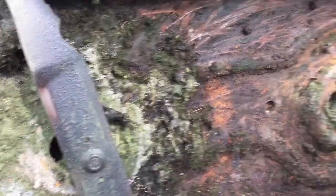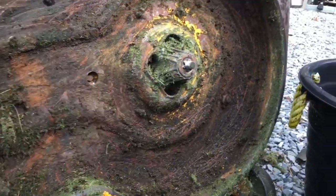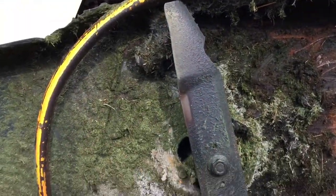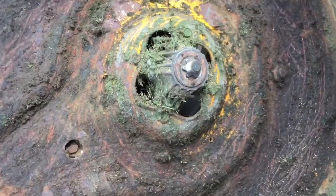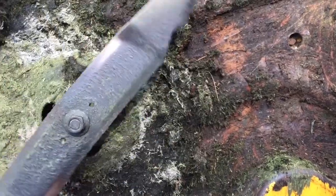So it'd be a good idea when you're in here, if you want, you can clean it up and paint it. I'm just going to put a spindle in and put it back in, so we can get mowing. So take the nut off, and you can get that there, so that way you can get the new one off. If you're just doing blades, you can just take the nut off and do it.